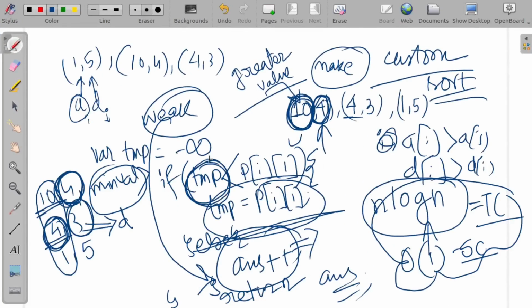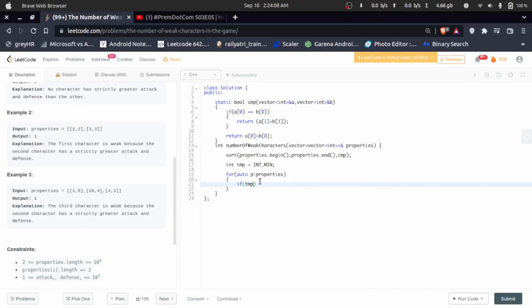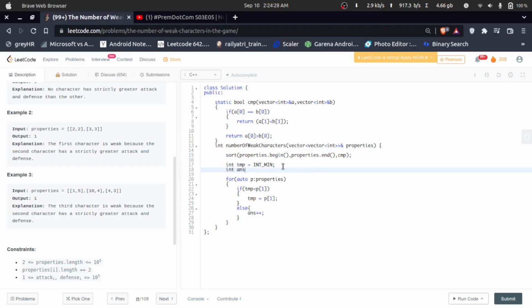Okay, got it. When tmp is less than, sorry, not greater than, p of 1, then the temporary variable will become p1. Otherwise the answer value will be incremented. I'll also have to initialize the value, and after all the traversal has been done, I will return the answer.